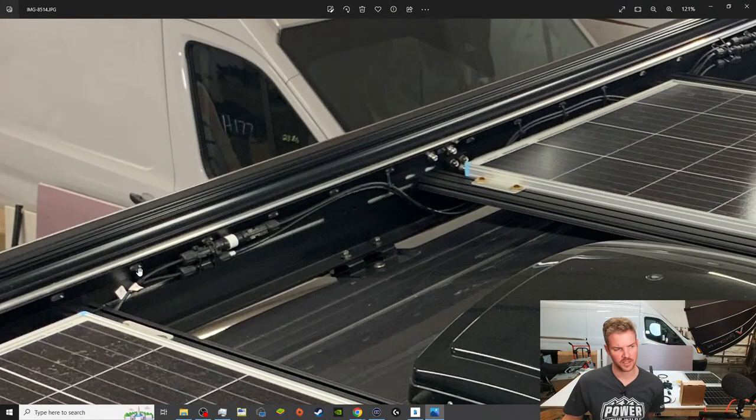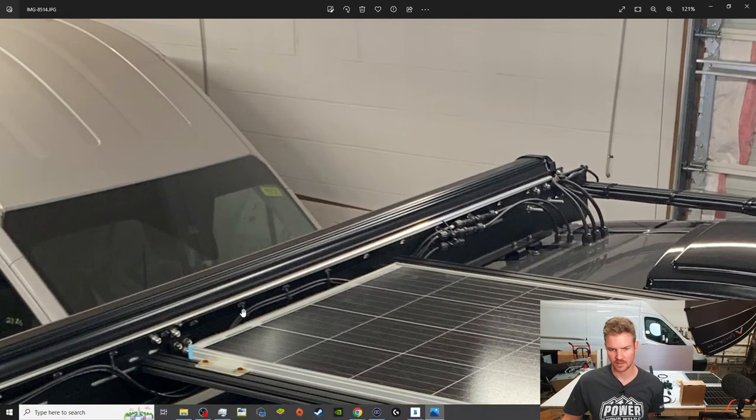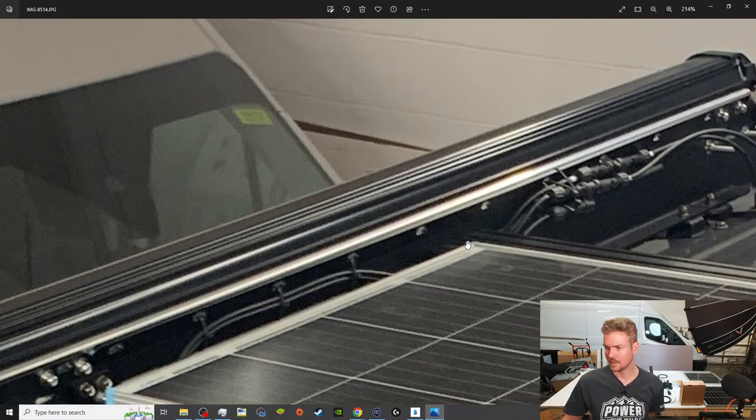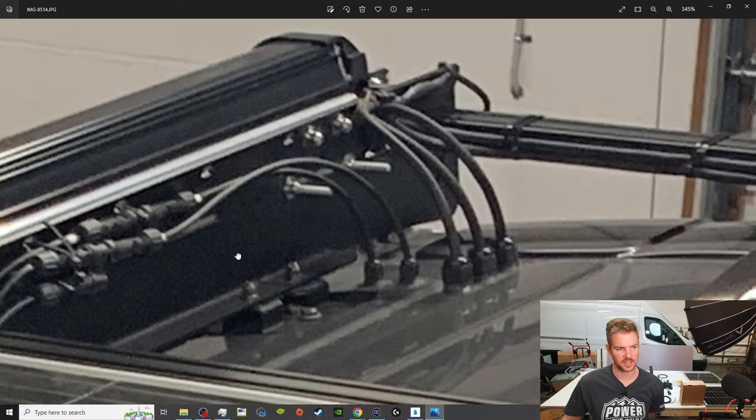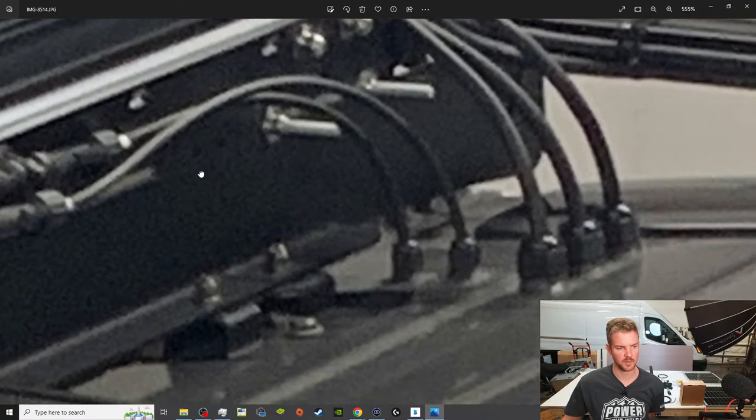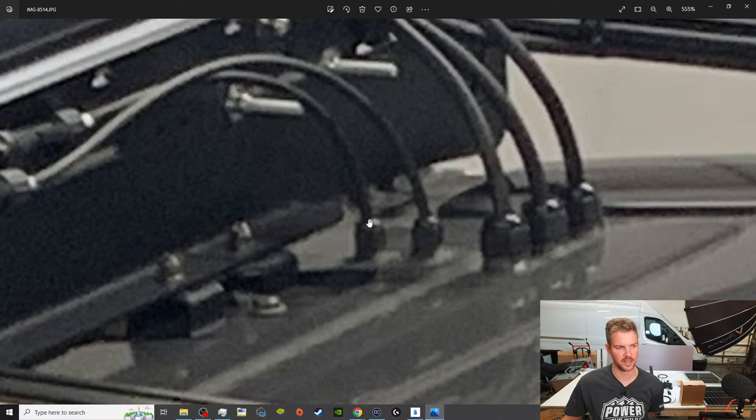But find out how you're gonna feed these. So these wires are fed along this rail. They come down, they come back up, and then they come into here where we have our inline fuses at the back of the van. That was just a great location, plus for access for future maintenance. It's the back of the van where you can climb up with the ladder, check it out. And then you guys can see how I put them with those glands into the van. So guess what? These two wires here, that is the positive and negative of the solar coming in.